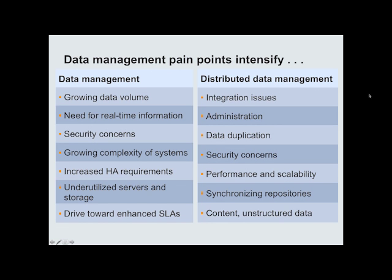Now, if you look at it, the new business requirements are making the older database approach insufficient. If you look at some of the business challenges, they need more real-time, delivering more solutions quickly, delivering more scalable solutions more quickly, but also being more effective. And from a technology perspective, it's all about increasing volumes, availability and number of users, right? So to summarize, these are the new requirements we have, which obviously is a major challenge.